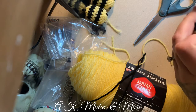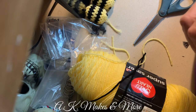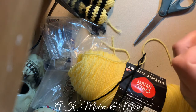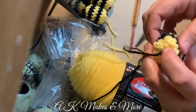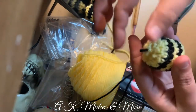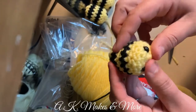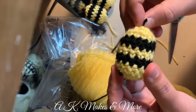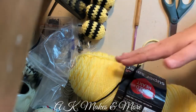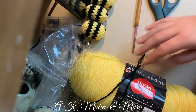The black yarn runs all the way through, and that little tail I leave becomes the stinger. That's what it looks like — your little chunky bee. You can push the back end to shape it. The wings are super simple. I'm doing this assembly-line style: make all the bees first, then all the wings, then sew them all on, then attach the keychain hardware. I'll stop at each point and do a video for that section.